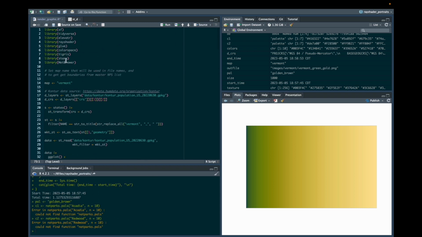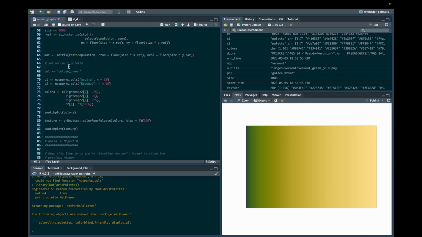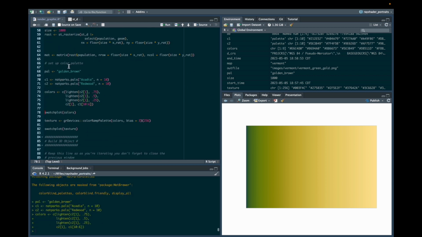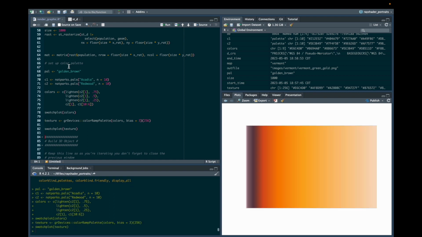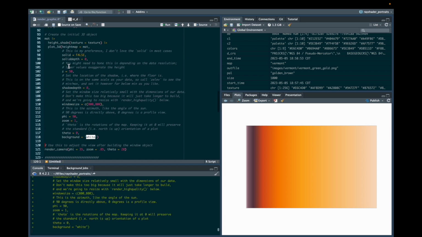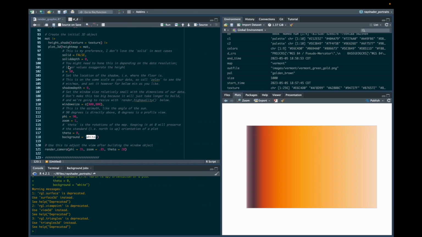Oops. So this is using the National Parks palette package. So I need to load the package, and then let's try again. Okay. I'm intrigued.